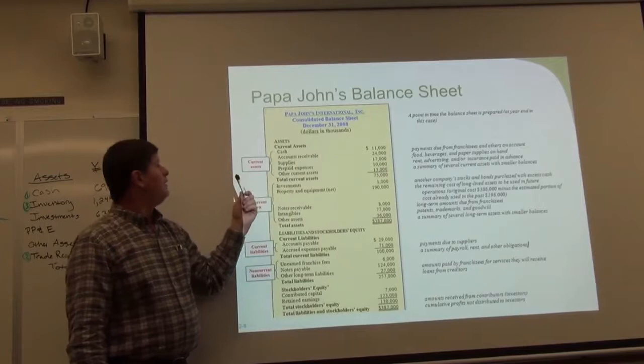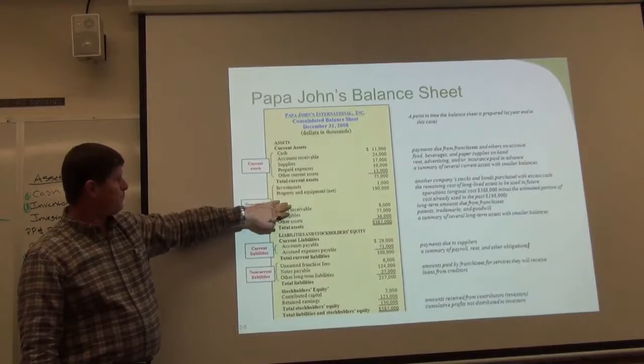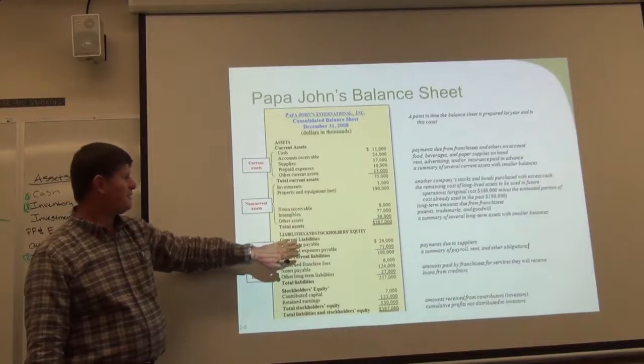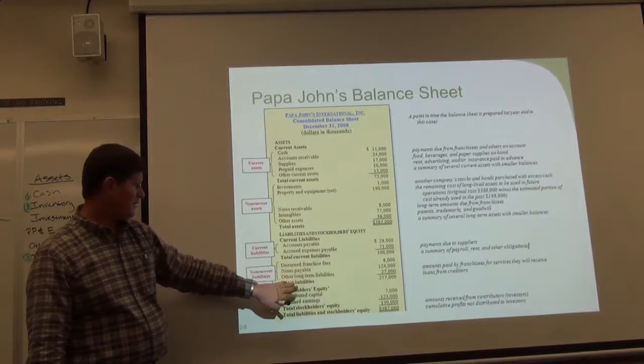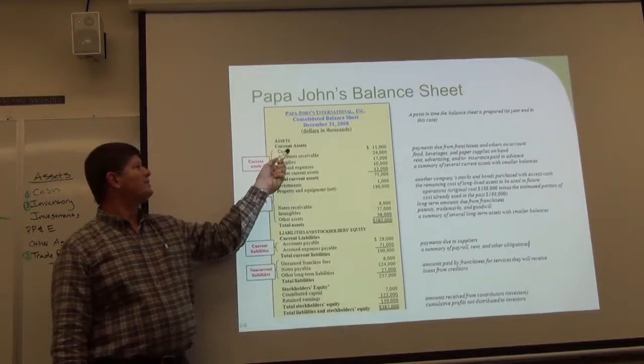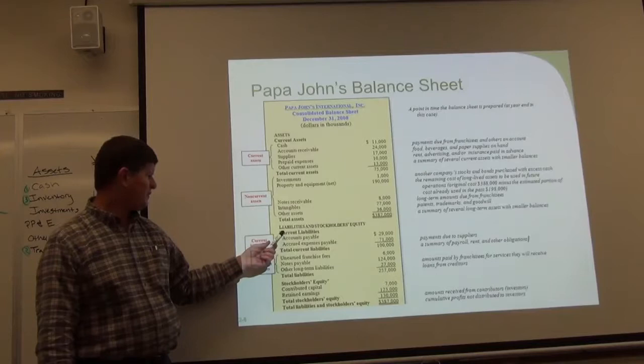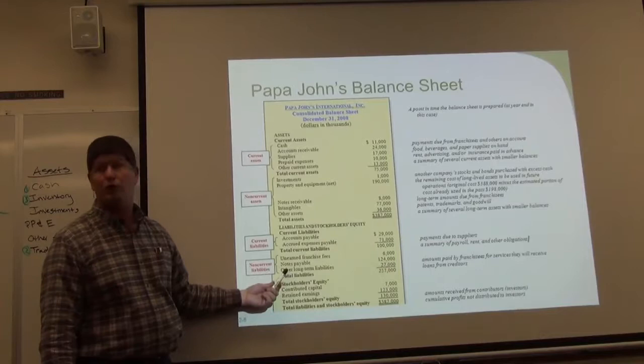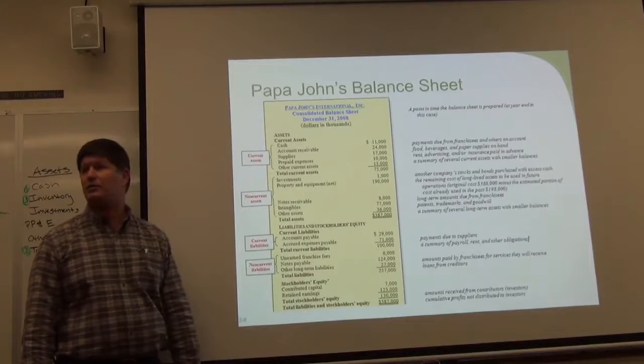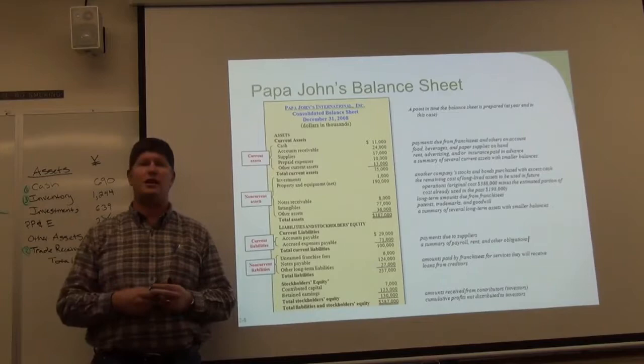Notice what they've done. Assets, property, plant, and equipment, non-current or other assets, liabilities, current liabilities, other liabilities, stockholders' equity. They've classified this. They've broken assets down into current, property, plant, and equipment, and other. So you've got a total current, total other, and total assets. Then current liabilities, total current liabilities, other long-term liabilities, total liabilities, and then your typical stockholders' equity section. So here's an example out of the book of what I was trying to show you with the classified balance sheet. Everybody follows? Everybody's good?